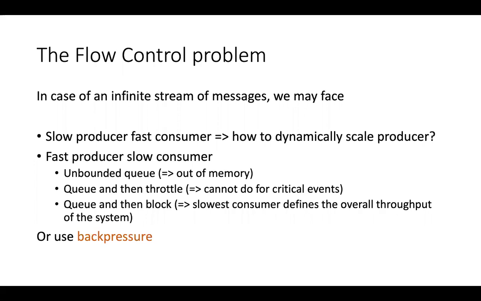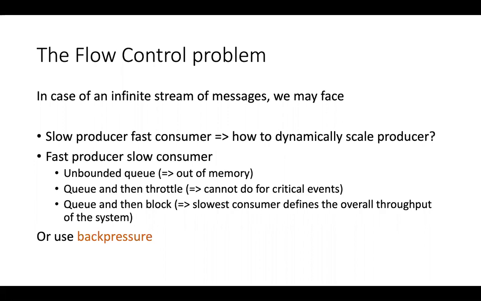The other aspect is we have a fast producer but a very slow consumer. The messages are being produced extremely fast, but the consumer is not able to keep up. That is the more commonly seen scenario. And how do we solve it today? We have three ways. First, we let it queue. The producer is producing messages, and at the consumer level we have a queue. But if the queue is unbounded, without a fixed size, then it would go out of memory, and after some time our consumers will die. This is not something we can do in production systems.